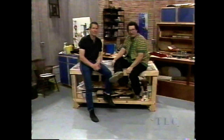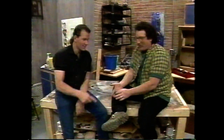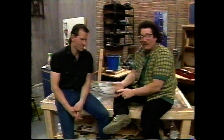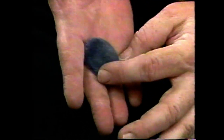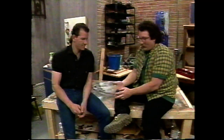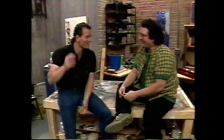Couple of quick fixes. Very quick, so quick, there's no examples. Oh, I have one. I have a button here. If the buttons are loose, but not off, on your throw pillow or hanging cushion, if they're just a little loose, what you could do is wind them. That will shorten up the thread and make them tight. The only possible disadvantage is if you wind them so much, you're leaning against them. Somehow, without warning, they could start to spin and just wear a new bald spot in your head, like an irregular bald spot.